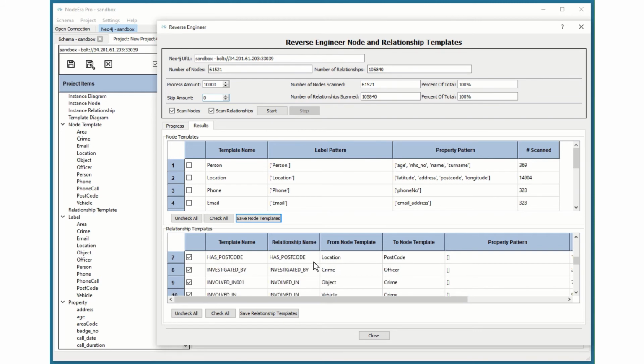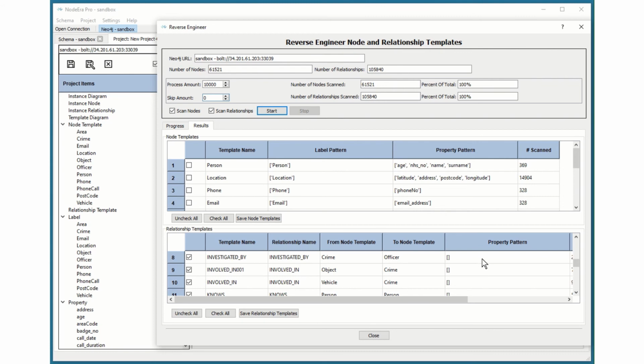If we scroll down, the involved in relationship has both an object is involved in a crime and a vehicle is involved in a crime. So we get two different templates because of the different from and to nodes. In this case, the template name has a number appended to it to create a unique name.